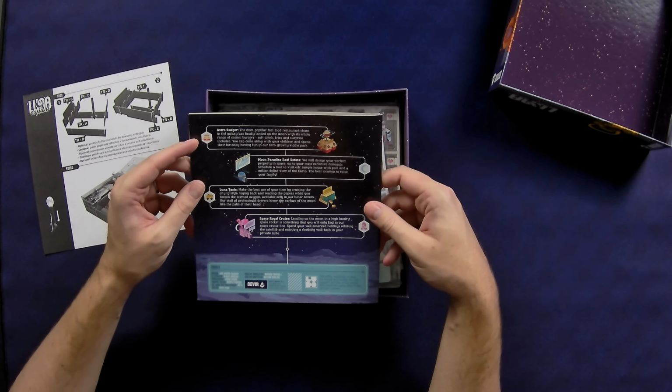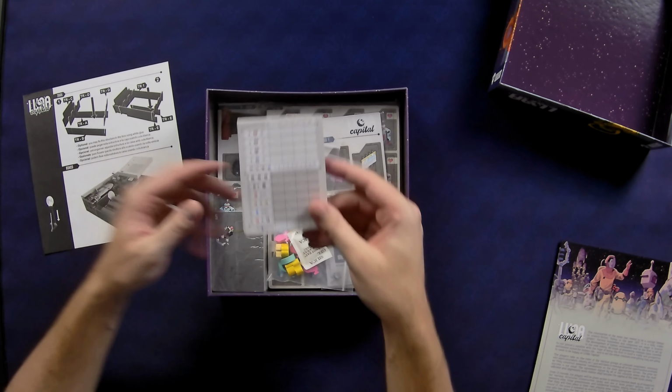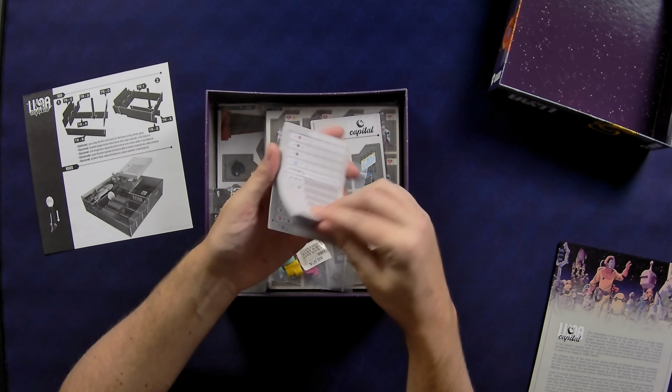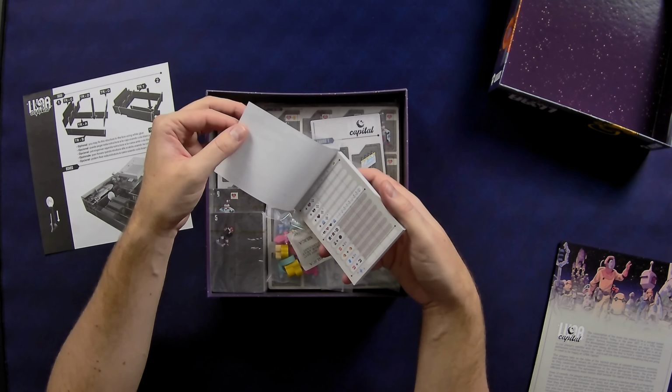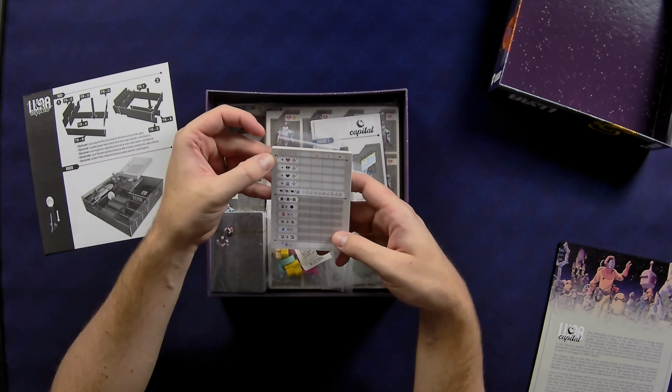Looking here at the components, there's quite a few pieces in baggies. First, we got the score sheet. It has quite a few, I would say probably 50 sheets. They're not double-sided, and there is actually quite a few rows. There must be quite a few scoring conditions, which is cool.